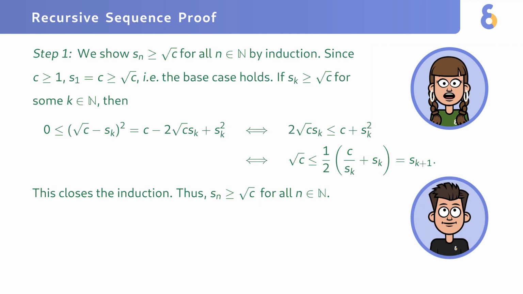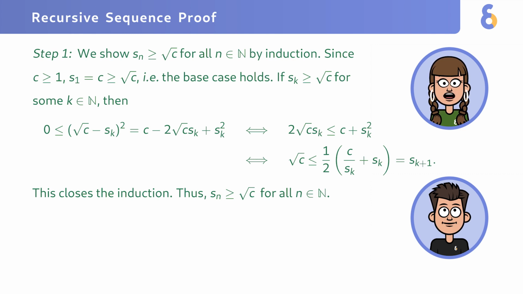In step 1, the base case is given. We close the induction by using the series of inequalities shown. These are each algebraic relations. Starting from the left side, we know the square of a number is non-negative, and then we expand this and rearrange it to get what we want. Whoa. Okay, that makes sense, but how am I expected to come up with this?